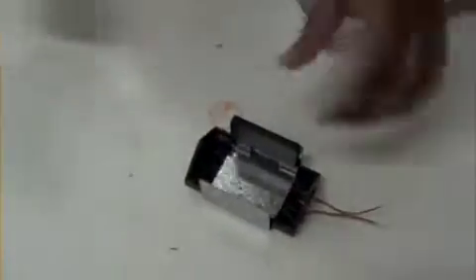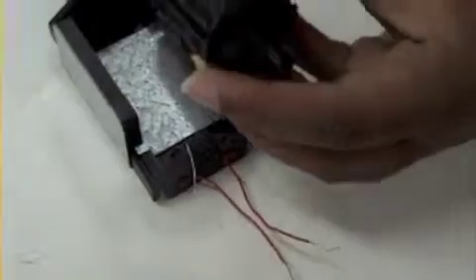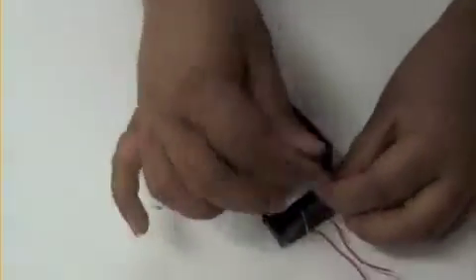We stick our magnets on. Now, these will provide the magnetic field, which, in conjunction with the current, will produce the force. And then you stick the axle through the rotor, and then you put it in there. You join it up so the brushes are touching the connection on the rotor. And here's one we prepared earlier.